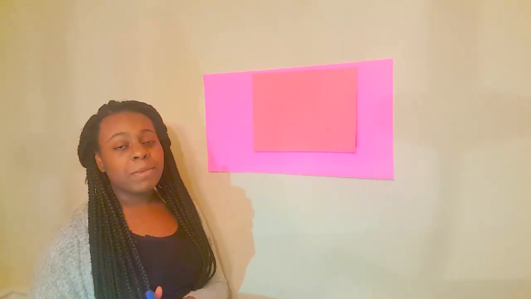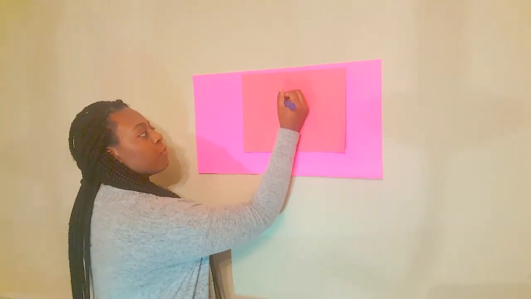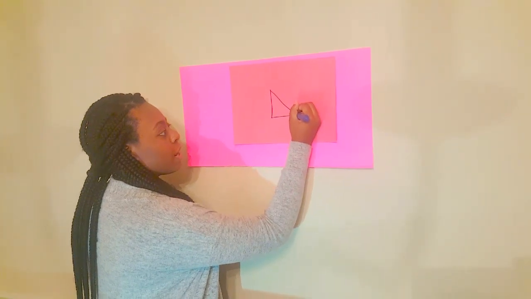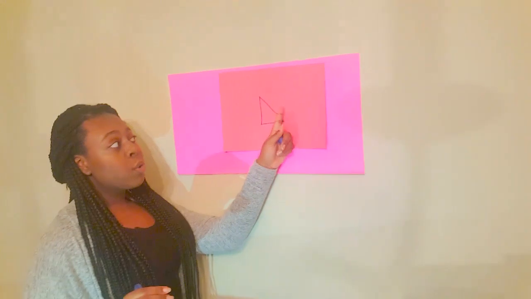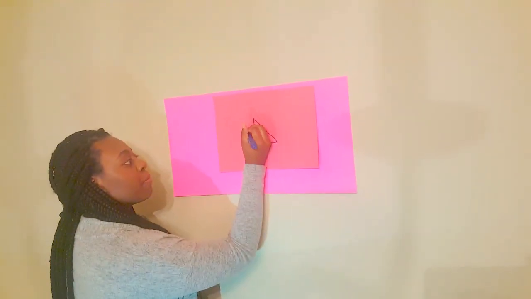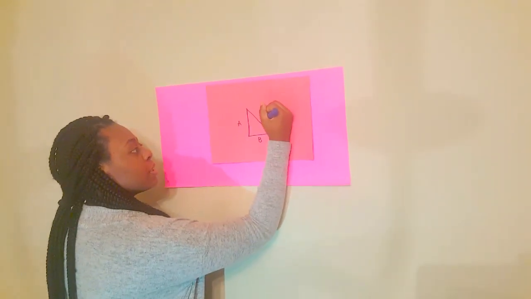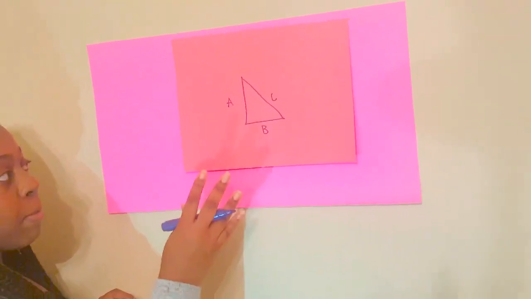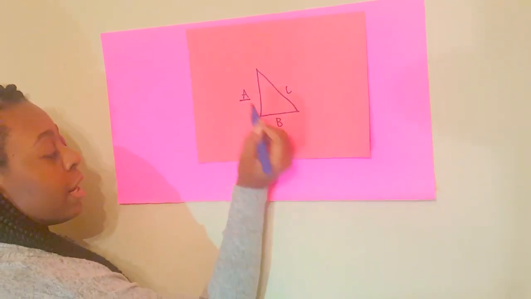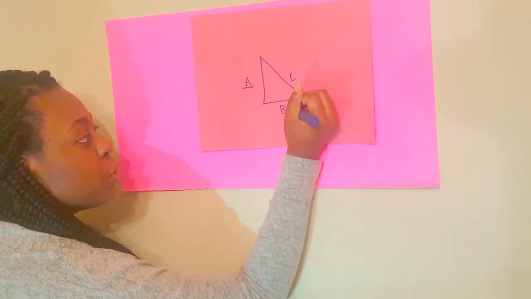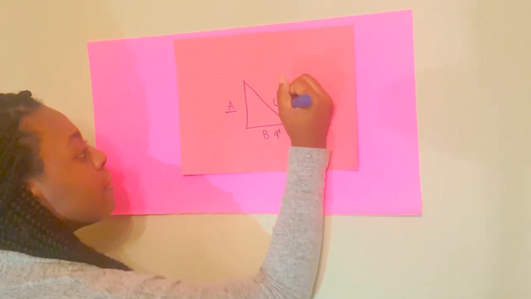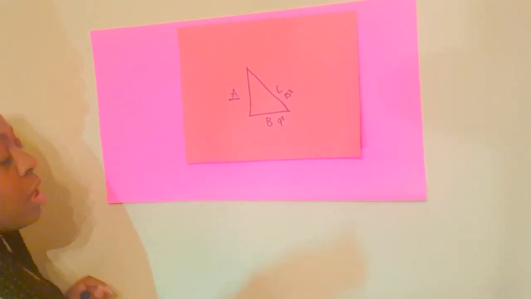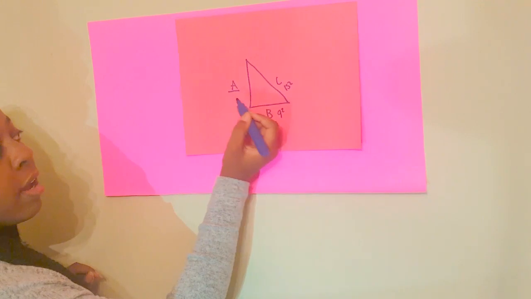Okay, for the next part, I'm going to be teaching you how to do the legs of Pythagorean theorem. So of course, you start off with your right angle like always. Now, instead of trying to find the hypotenuse, we're going to find the leg. So A, B, C. Now we're going to plug in our numbers. Our goal here is to find A. So in our case, we could do 9 squared and 15 squared. Okay? And our goal is to find the leg of A.